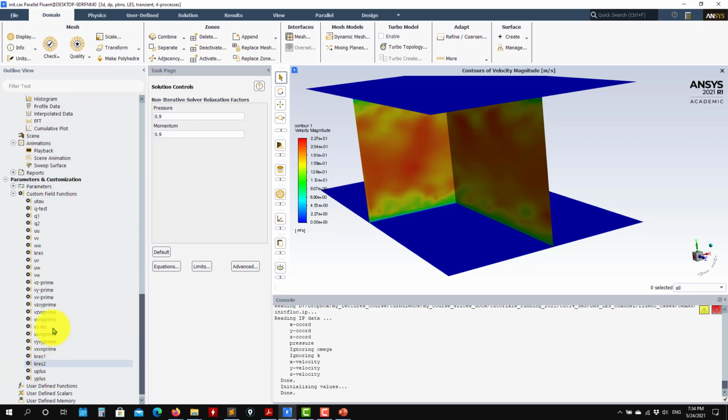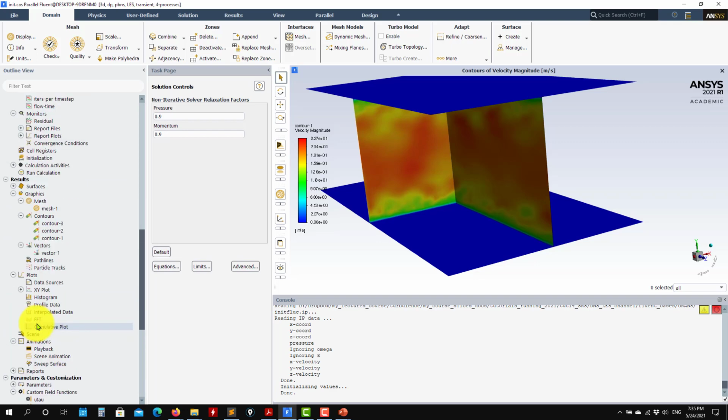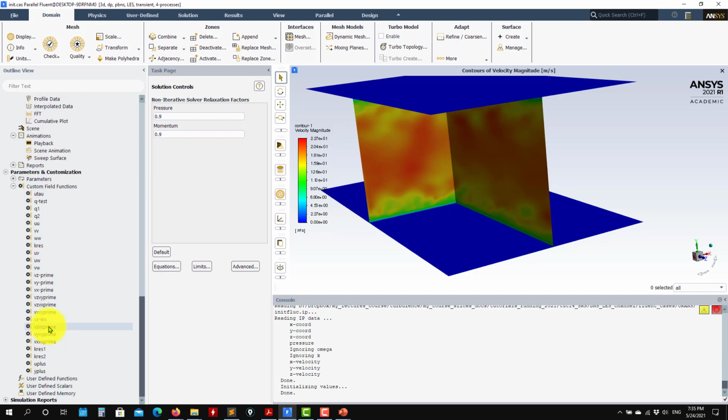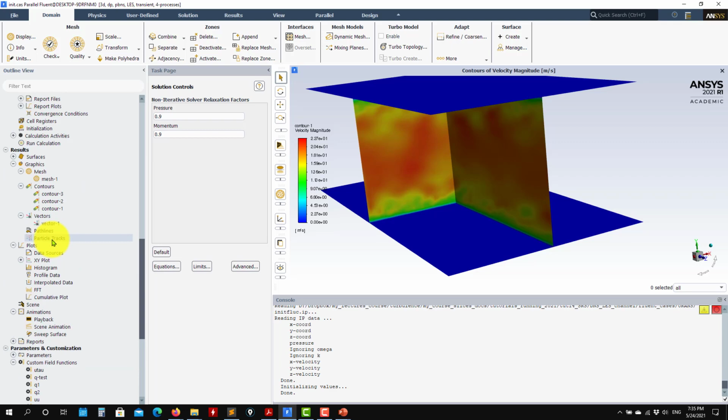Those derived quantities: see that I have UU, VV, these are the normal Reynolds stresses, the resolved turbulent kinetic energy, shear Reynolds stresses, velocity fluctuations. I put many quantities to control. This is important. Do not forget to do this, because scale resolved simulations are about getting those statistics.